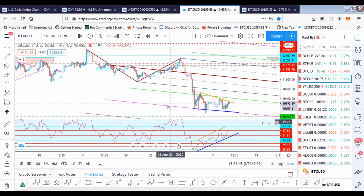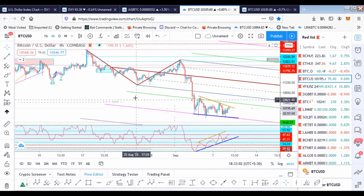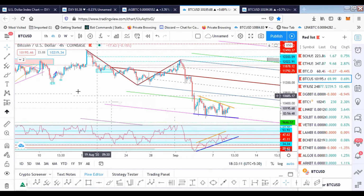All right, so here's Crypto Knight looking at Bitcoin. So before we get to the charts and the markets, boy, that looks like a nice little pattern there. I'd like to ask you a little bit about your journey. Before you were knighted and you were just a peasant and a serf like the rest of us out there looking to make a few bucks in the market, what were you doing and what led you into the business?